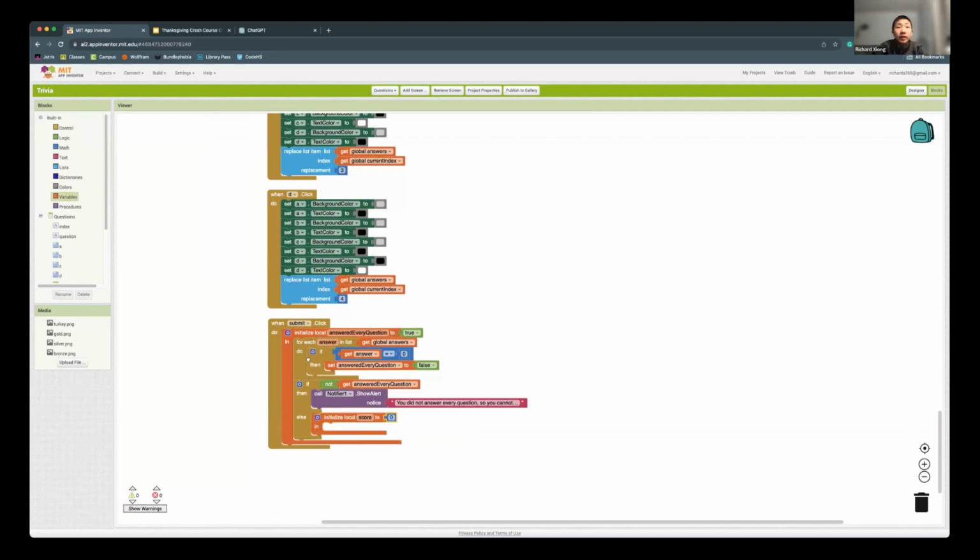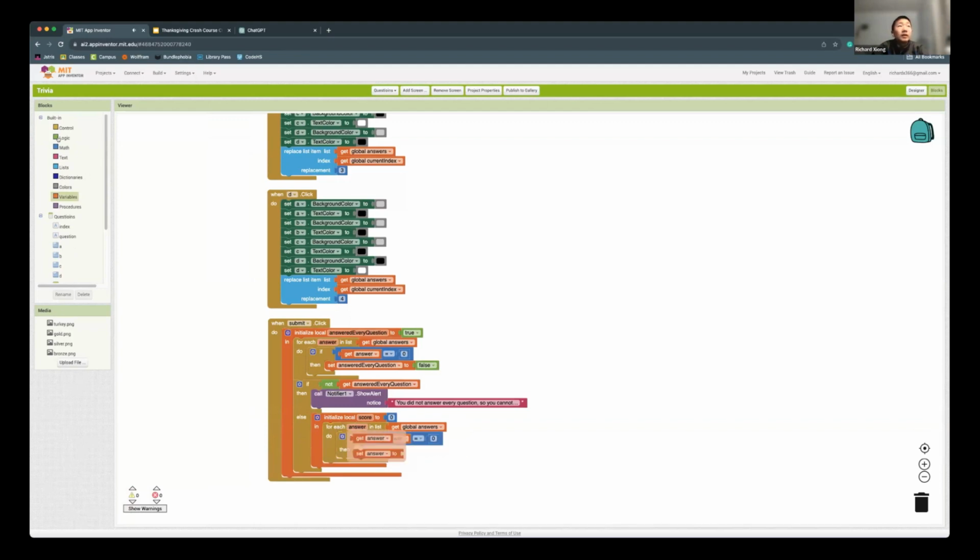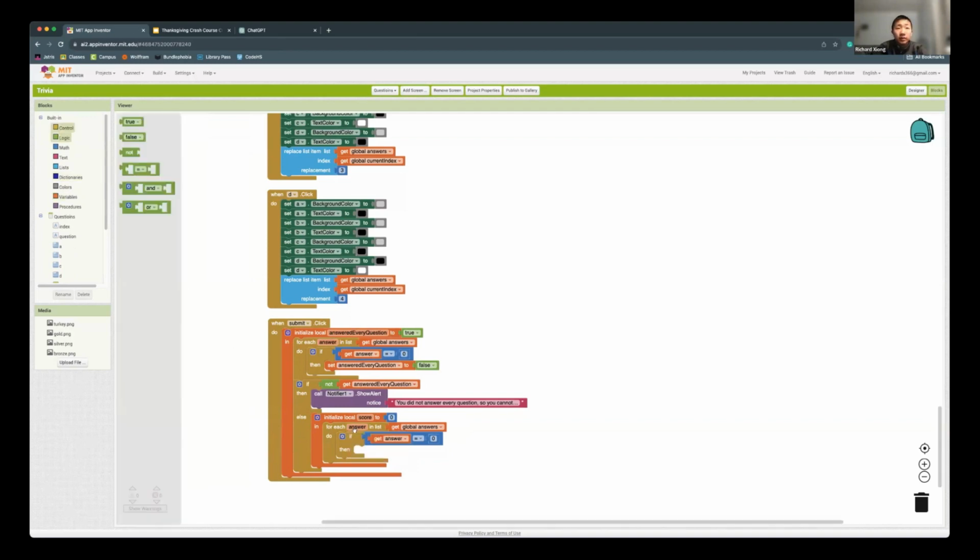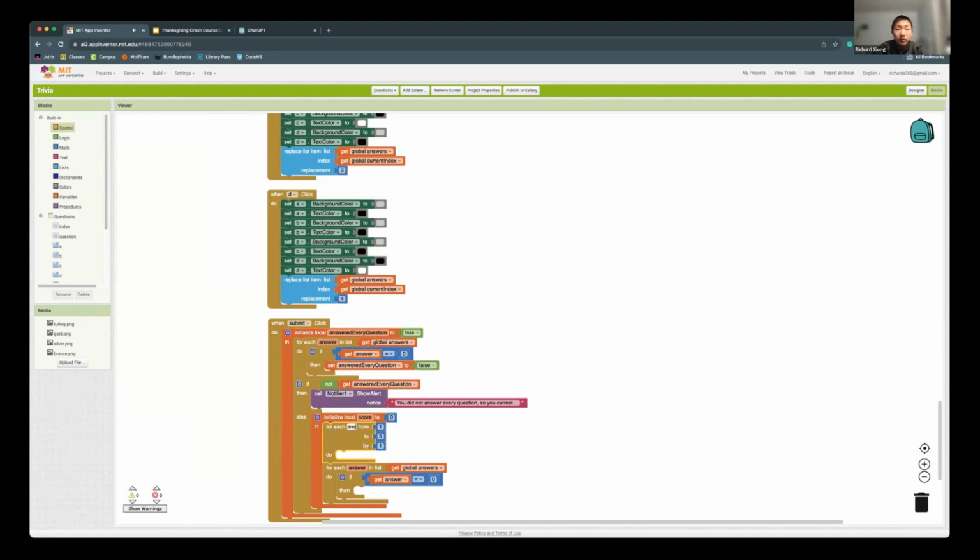We need to loop through the answers. Because we want the index as well, we have to do it this way. 1 to 20 by 1.